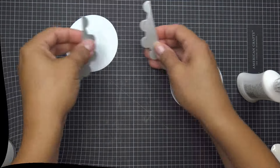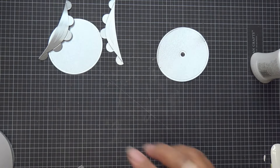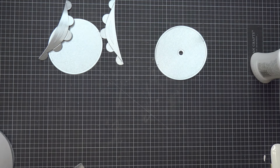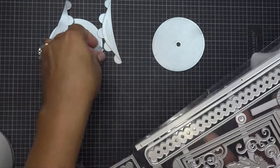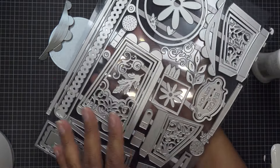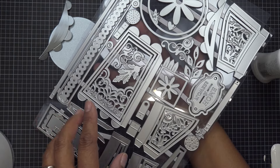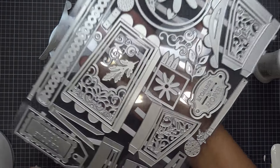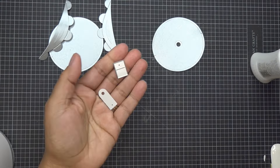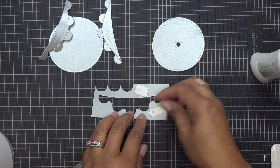We have two of the lid surround pieces, this piece with the hole in it, and however many flower stems you want to use. For this we also need a hinge and a closure. This is for the bow — if you're going to use the bow I think I'll put organza ribbon and just make a bow. You have different pieces for your bow and it explains it really well in the instructions. This piece and this piece are what we need — one of each — so I'll run those through the silver paper using a little scrap piece.